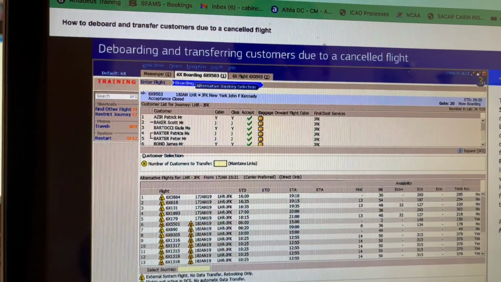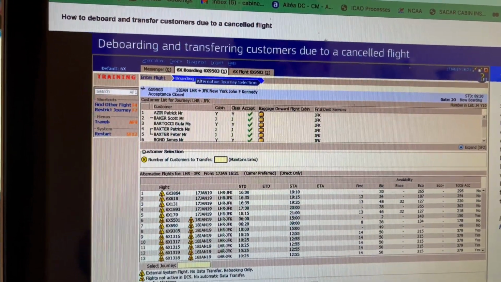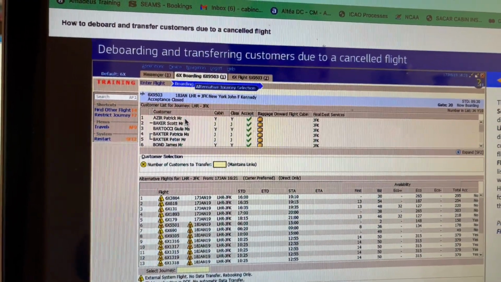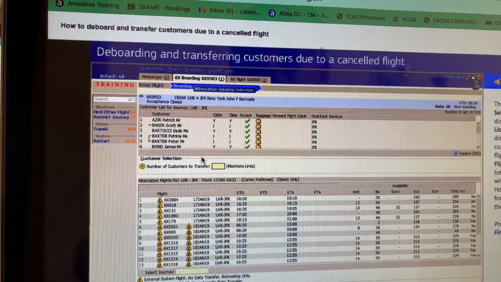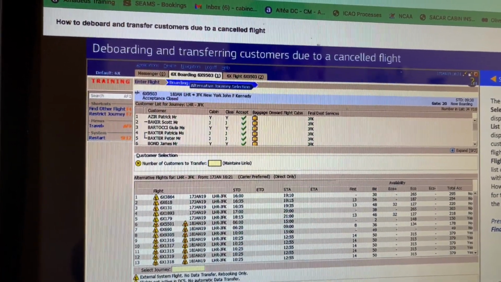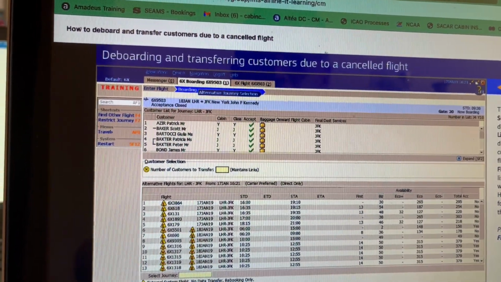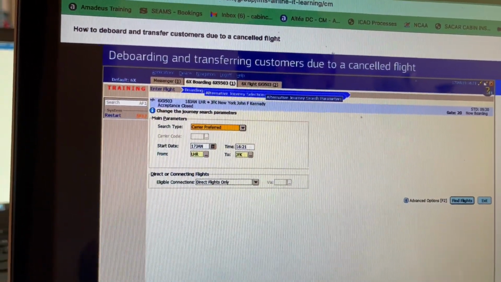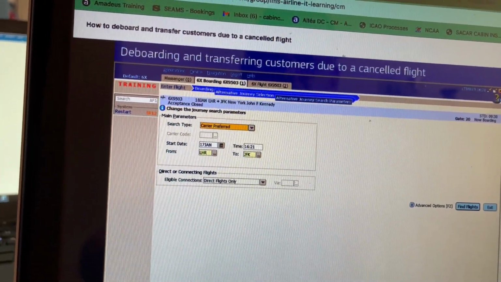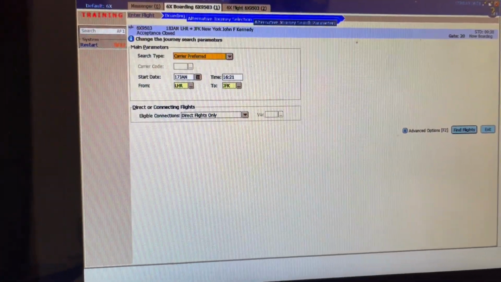So all of those passengers, you're going to try to get them onto the next available flights, depending on the situation. If you press F4, then you will be able to select other flights, or to find another flight for the passengers that you have now deboarded. So you can prefer and choose the flights, or if you have multiple sectors, like for instance now with us and Airlink, you might have that option as well.